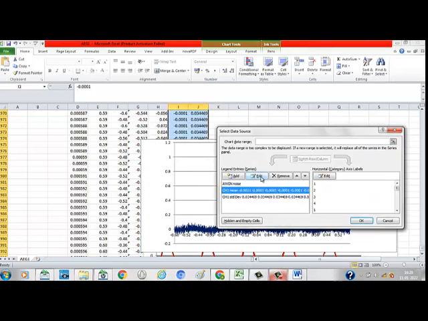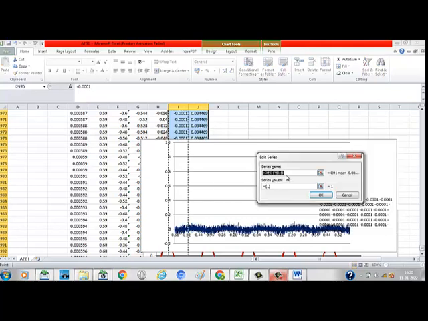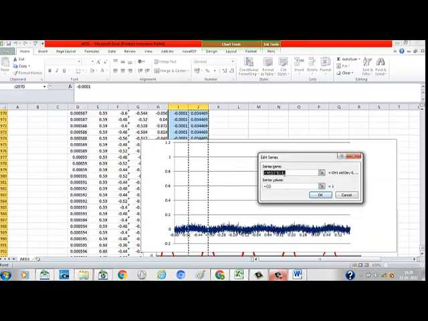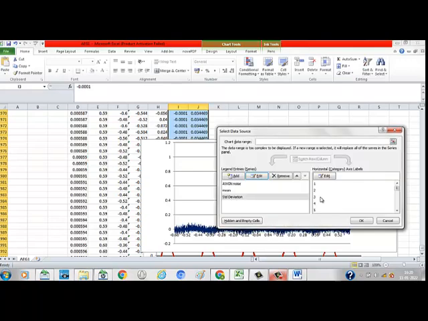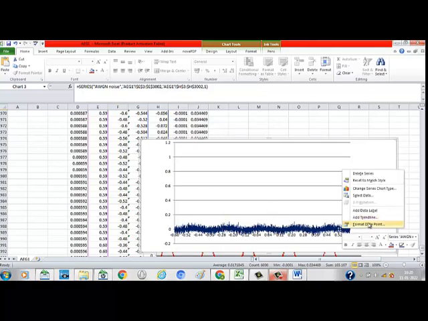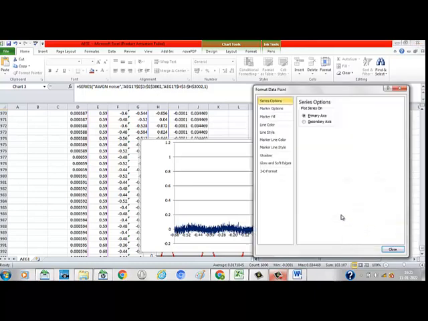So what I'm going to do is I'm going to edit this name. I'm going to name it as, this is the mean. So I will just write this as the mean. Okay. The second one I will edit and I'll write that as standard deviation. Okay. Now let us see how the things look like here. So again I will format data point.